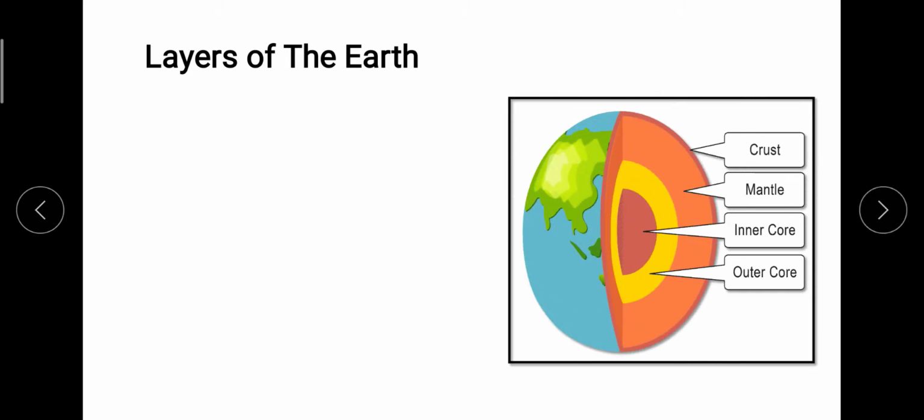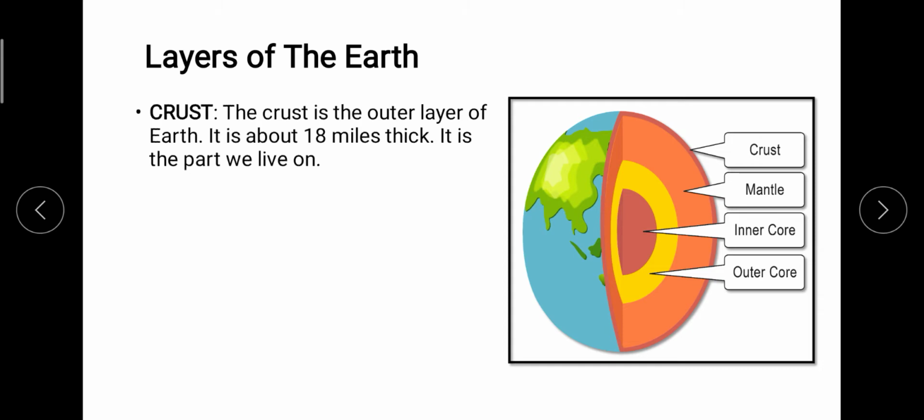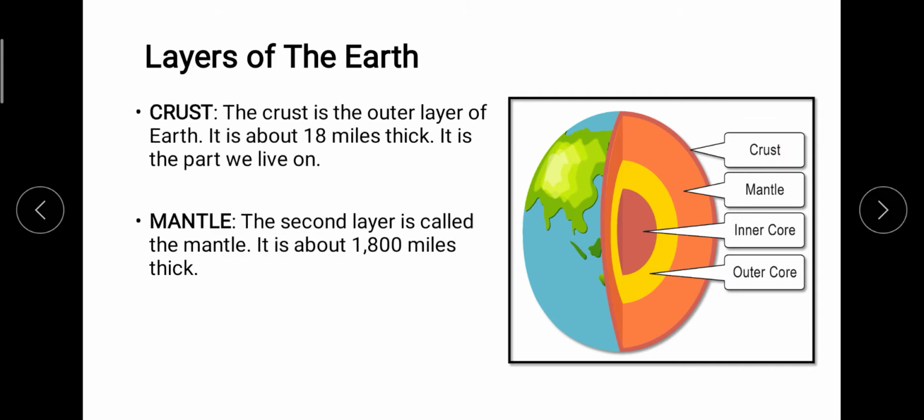Now the next thing is the importance of the layers of the earth. We should first understand the layers of the earth, so that we can understand from where exactly this molten lava is coming. We are well aware that there are three layers of the earth, out of which the outermost is the crust, which is the topmost layer where we live. The second one is the mantle, which is represented here with the orange color. And then the core. Here the core is represented in inner and outer core with different colors. So where exactly does this molten lava exist? This molten lava is actually present in the mantle region of the earth.